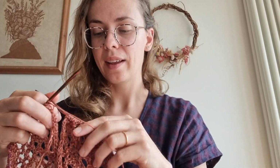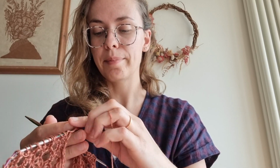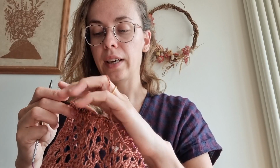It's really sunny out, so I'm going to hopefully finish it in an hour or so, and then block it so it can dry in the sunshine. I also need to seam the shoulders, but that shouldn't take too long. So I'm just going to do a little bit more now. But as I said yesterday, I'm not sure that mesh knitting is for me. I quite like to knit while I'm doing other things, and I find it hard with this.